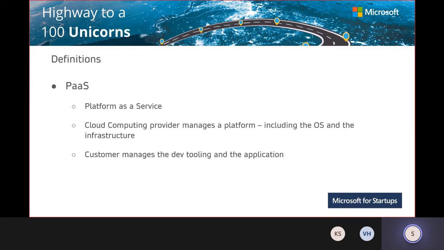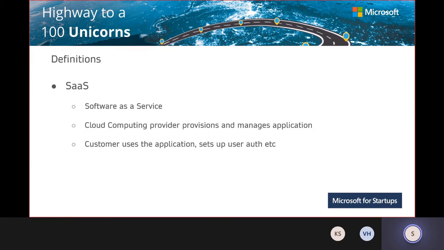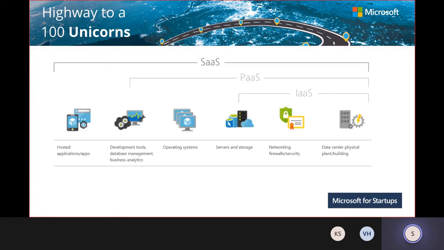And then you have the next one, which is software as a service. It's generally pre-packaged software. Earlier, you would get software as shrink wrap back in the old days, where you'd get CDs and install it. Now, as we move to the web, you have everything available as a web application. For example, Office 365, you don't need to provision it. The cloud computing provider, in this case Microsoft, provisions it. They manage the application. You're still in charge of the application maintenance in terms of authentication, authorization, and things like that, right?